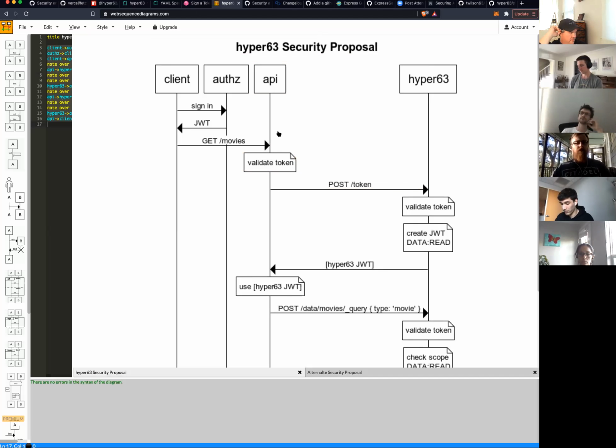And our goal is to be able to have both, have an open source solution, but then Hyper63.llc has also a software as a service solution as well. But the authentication models will be different.